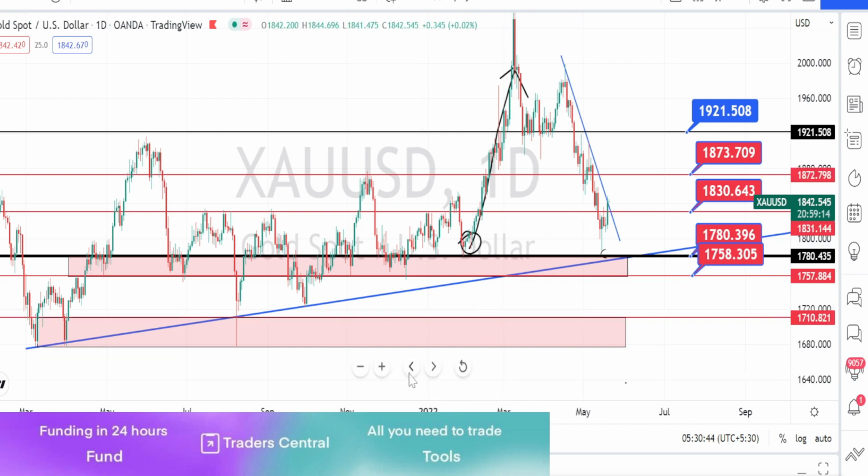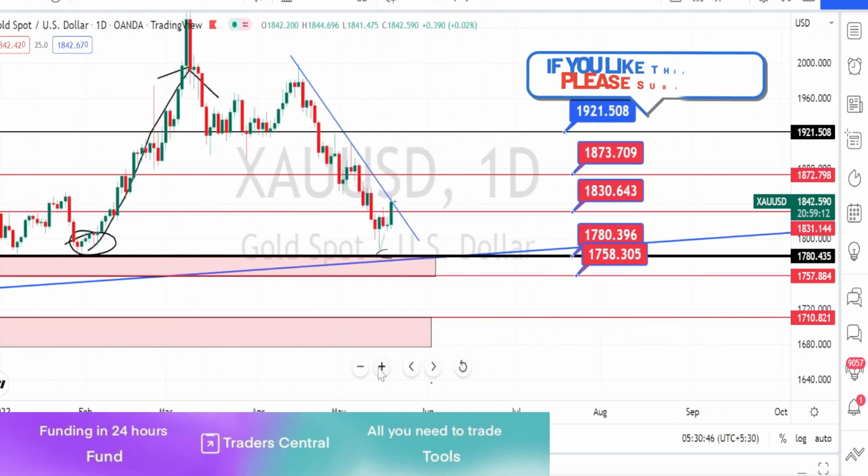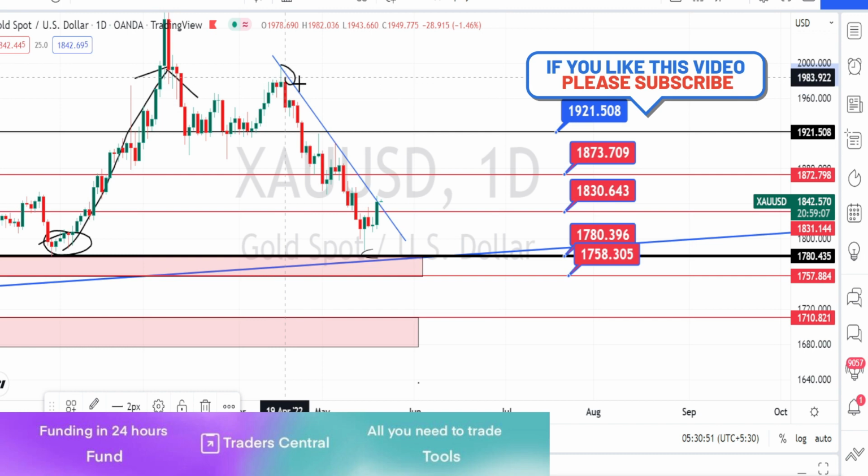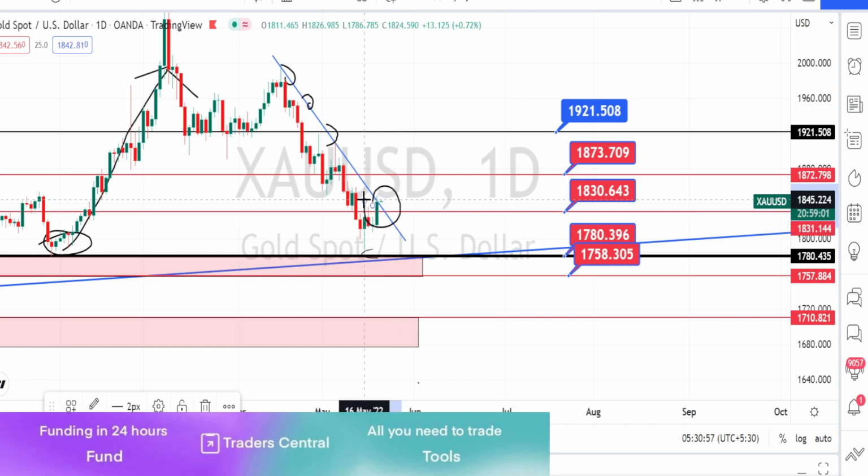And again, when we come back to the daily time frame, we can understand that previously the price action was in a very strong bearish trend, and here we have noticed a price action breaking this trend line, and the candle has opened above this green color candle, but it is not a bullish trend reversal sign. It has to break the previous high, which is going to be around 1851, and also we have a very strong resistance level of 1870.